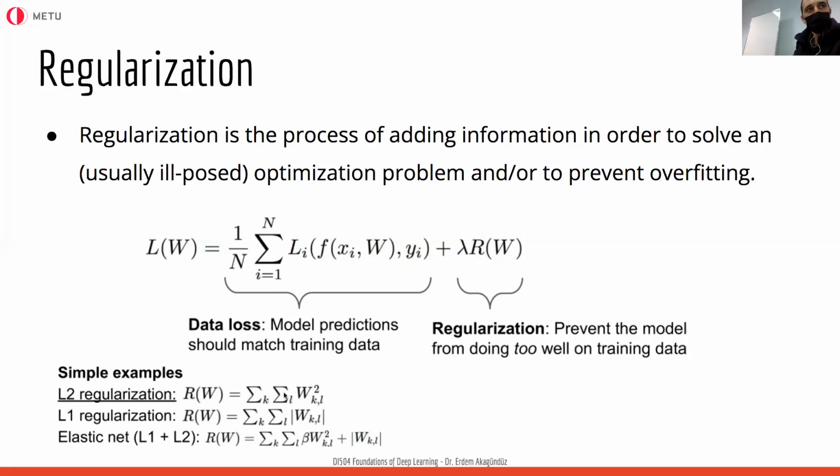So if I add this term to the loss function, what kind of an effect will it make? Think about it. Remember, we don't want the loss function to grow. It is like the distance of the score to the ground truth. So if I add this here, what would the effect be? Any ideas from Zoom or Classroom? If I add this sum of weight squares, what would the effect be?